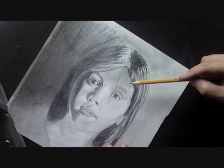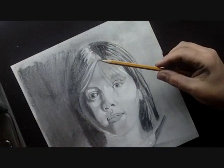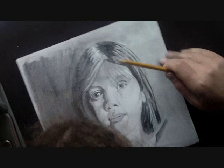You have to hold your paper at an angle to give yourself enough swooping room with your pencil. By all means, go for it. Most important, draw in a position that makes it the most comfortable for you.